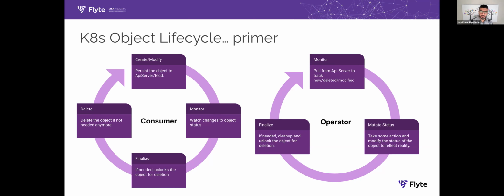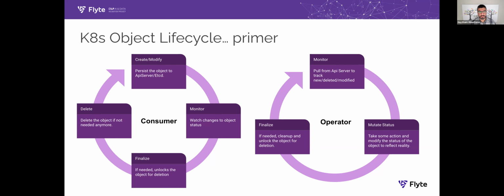And you can also explicitly call delete, right? If it failed, maybe if you want to clean up yourself or whatever, you can explicitly delete these objects. From an operator side of things, so the thing that's executing this object, you usually go through this reconcile loop, and basically you are monitoring changes to objects and new objects that show up, and you want to do some change.